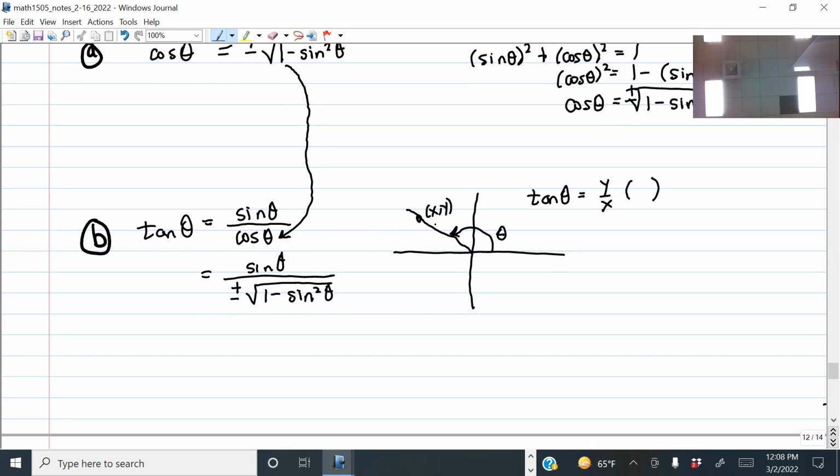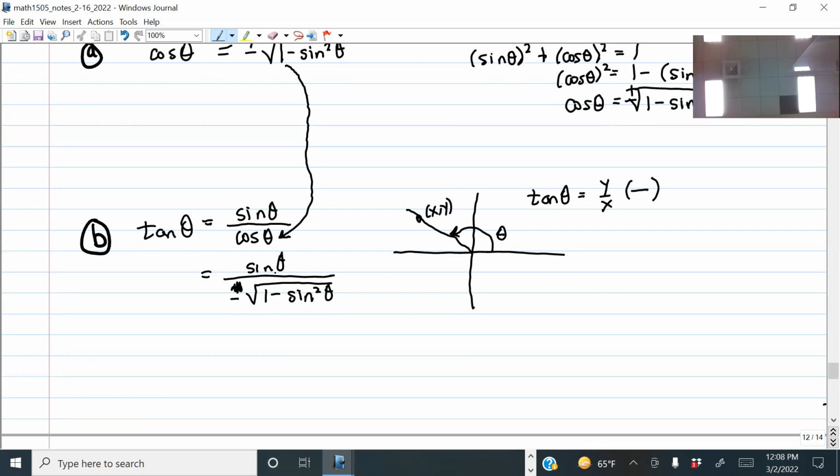Yeah, in the second quadrant right here, y is what sign? And x is what? So altogether, this is negative, right? Okay. So if you're looking at this fraction, do I want plus there or minus from the bottom? Yeah, I want the minus, right? Because I've got to make sure this whole thing is negative, right? So you can just forget about the plus sign. The minus sign is what you want there.